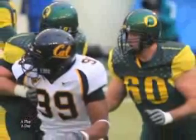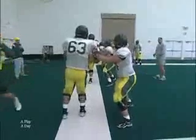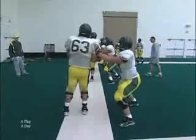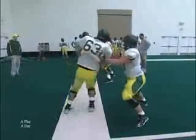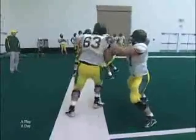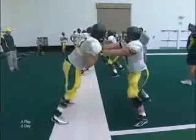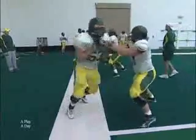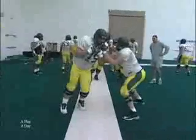Pressure right here. We're just working down the line with it. The defensive kid is just going to turn and give the offensive man different points of his body here. The object obviously is not to slide off. We want to have good balance and good posture on this, just feeling the ground. You can see the feet are always working on that.